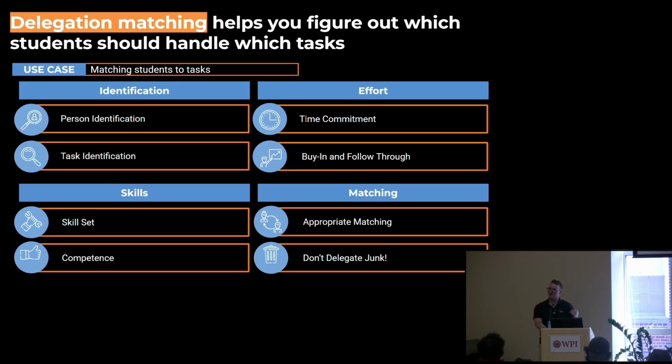Or two, they are not skilled enough and don't feel equipped to handle that task. And both lead to, hey, this isn't for me, this should be for someone else. So driving back to this, trying to really work through each of these different categories and figure out how this task is appropriately matched.